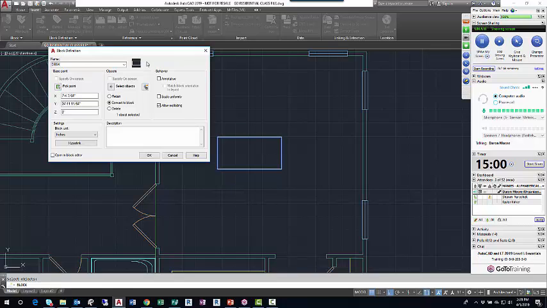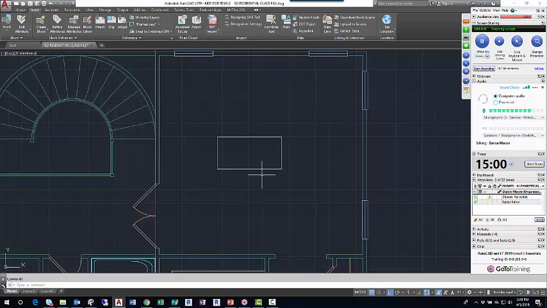So we've done enough. We gave it a name, we chose a base point with the pick point button, we selected objects, and there we have it. Questions on any of that? Cool. When you're ready, hit OK. It's not very dramatic, right? When you hit OK, you're just out of the dialog box. But if I were to hover over the block reference that I created, or over that polyline that I started with, it just reports itself as a block reference.